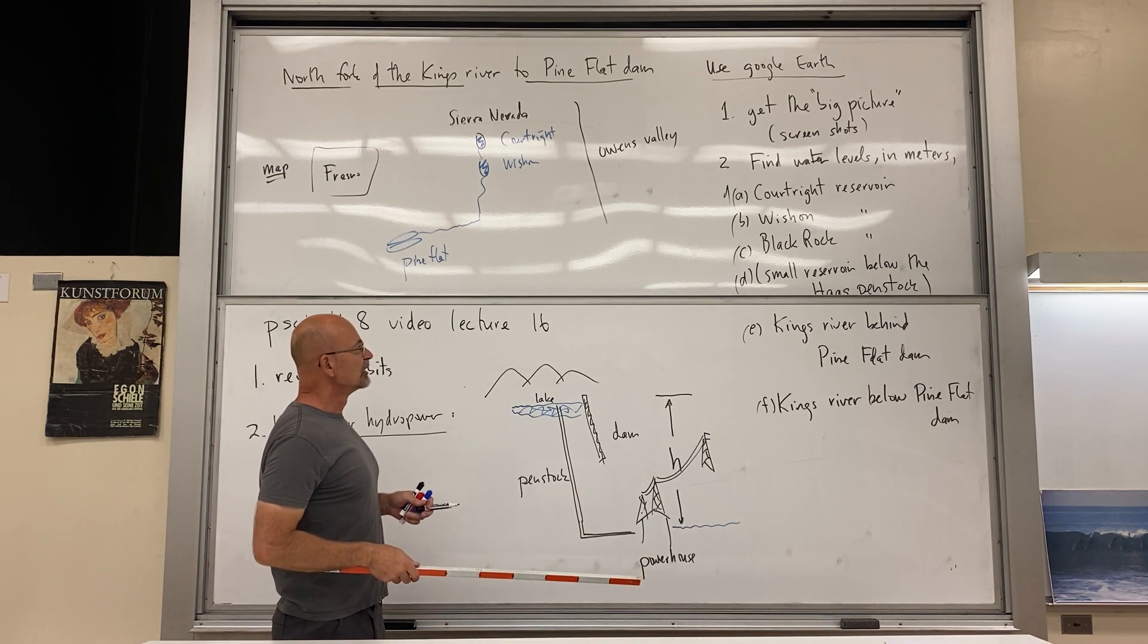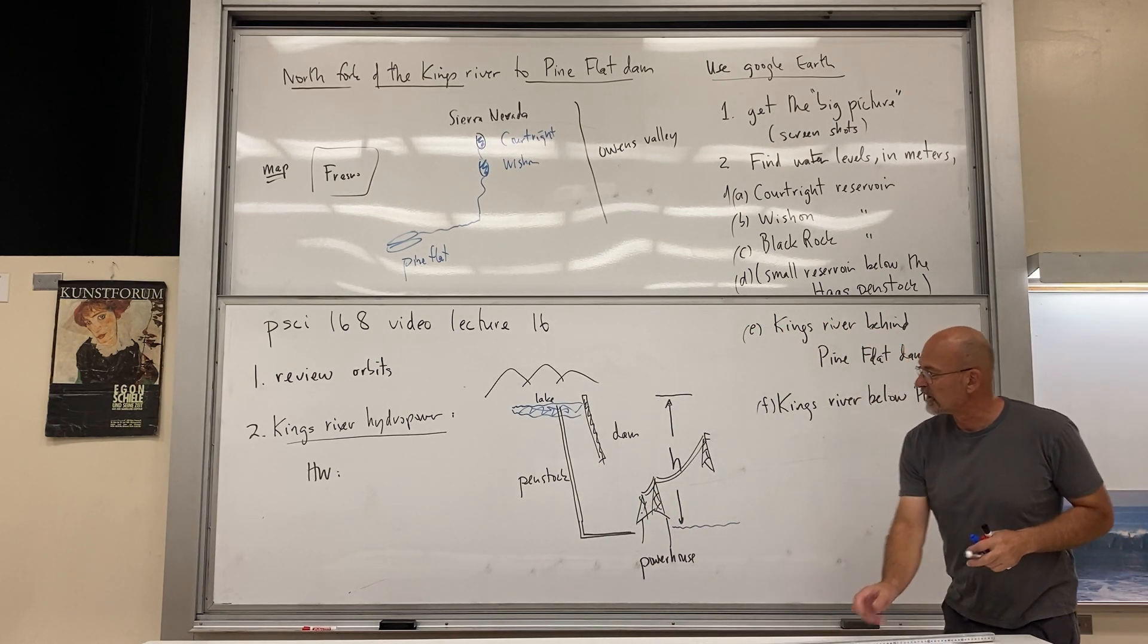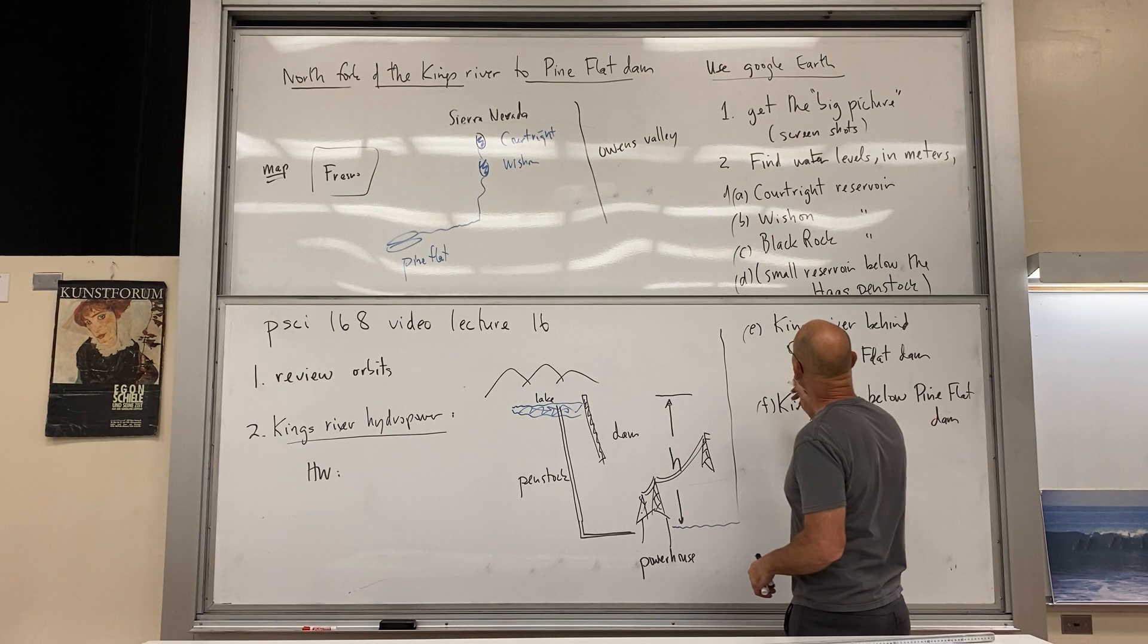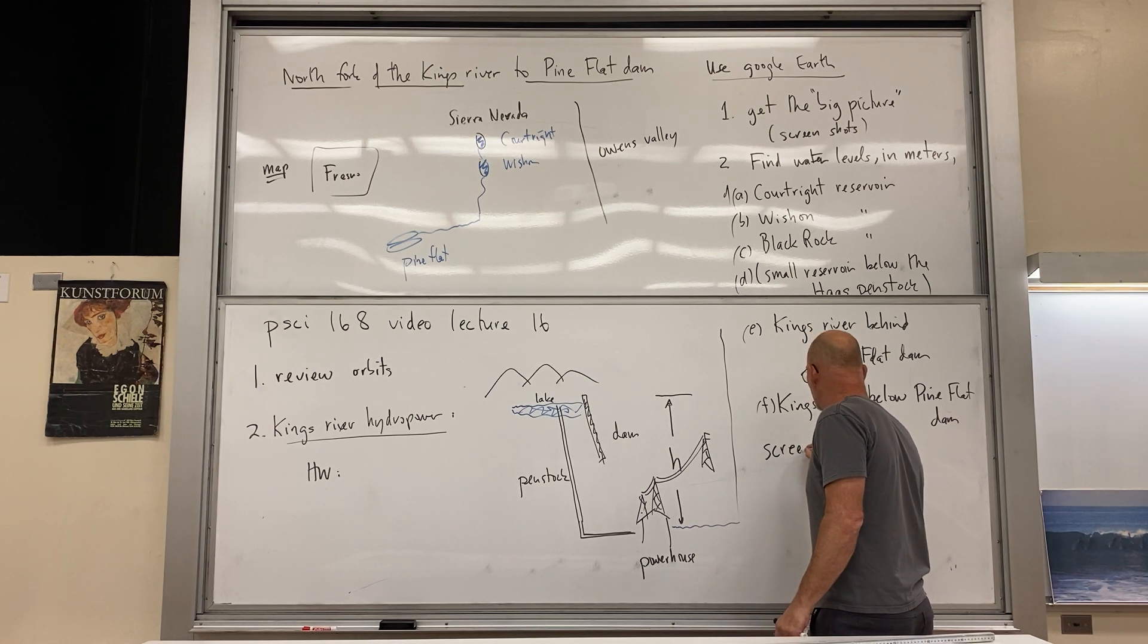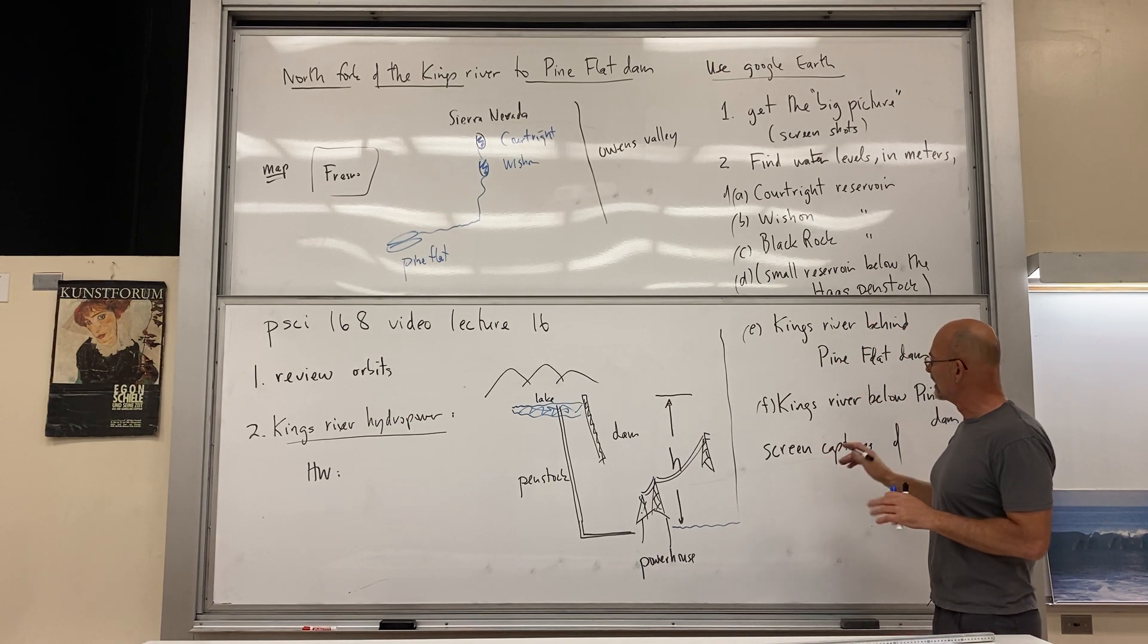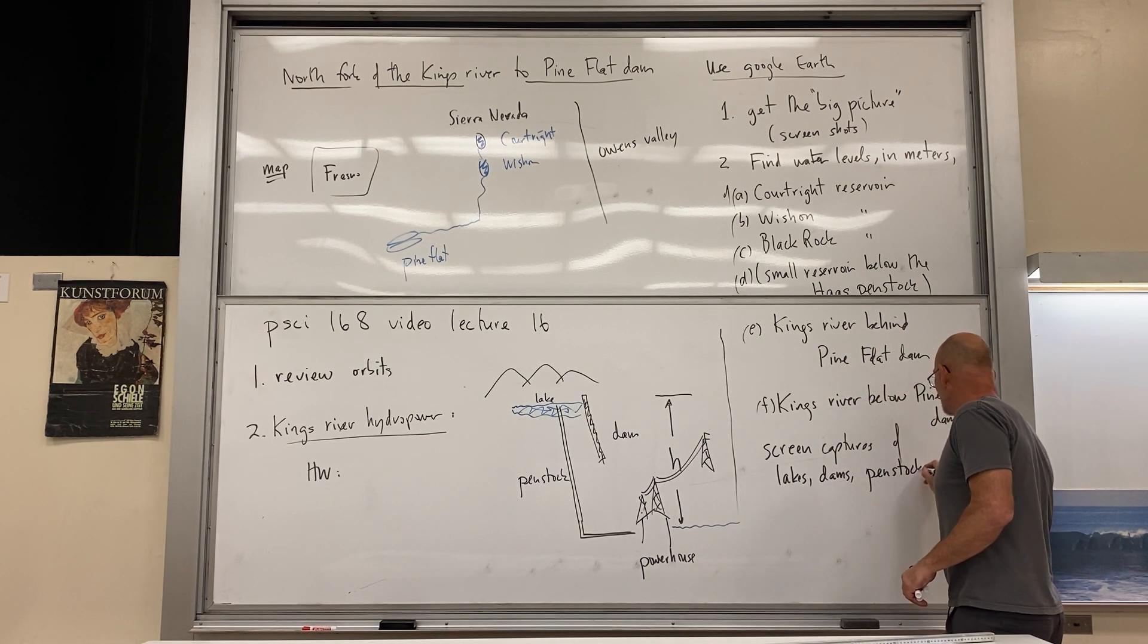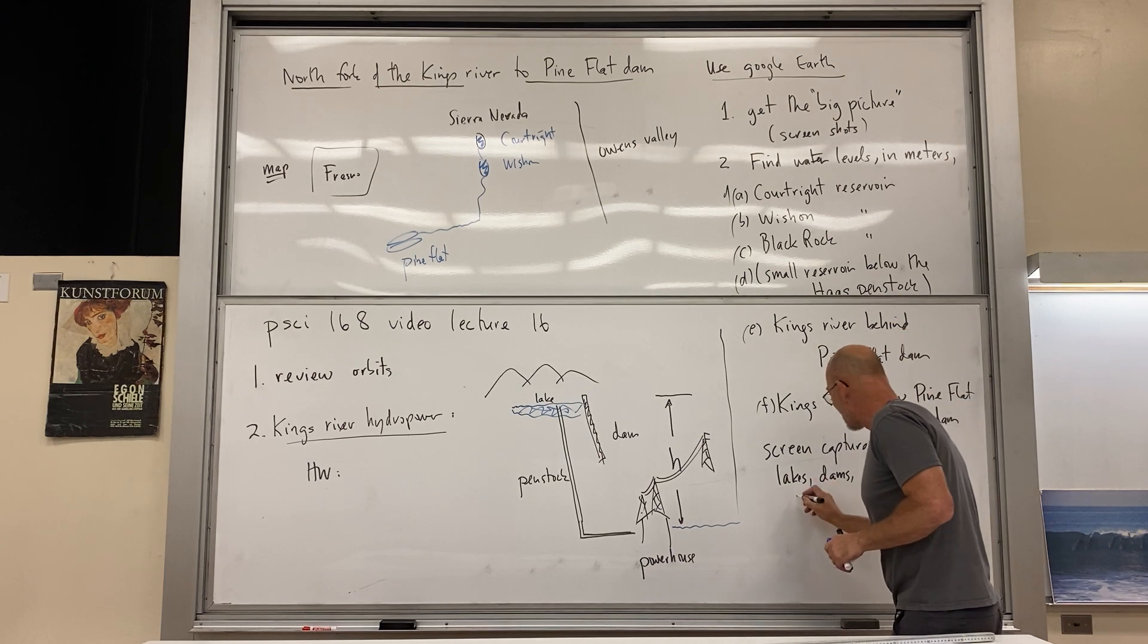So this is a really nice assignment, and generally we do this together, and I have, you know, like I said, I had this stuff on the wall in class, but then you guys will do it. And the advantage is you're going to get some screen capture, so let me write that down as well. So the homework, this is the Kings River Hydropower Project, so you want to get those elevations. And continuing, you want screen captures of some of these things, depending on how you zoom in or not. For example, I'm just going to write lakes. So in two places at least, you have the penstocks. One of them I've already written down: there's the Haas Penstock.